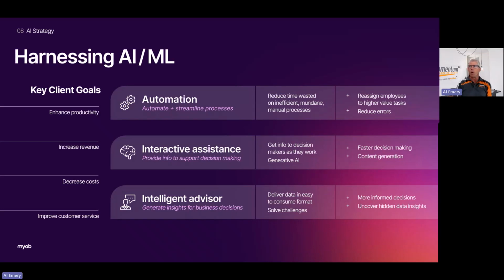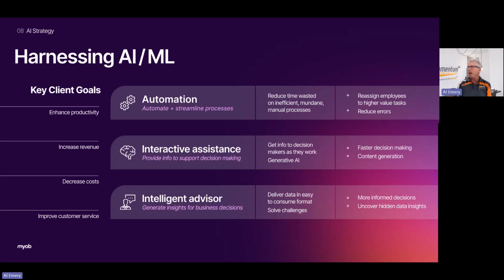And then quickly, a couple of forward-looking slides, which is AI and machine learning. So that's something that both MYOB and Acumatica are very focused on. Key areas where AI and machine learning are going to play a role in software, and in some ways already are, is automation. So making it easier to automate things within your business applications.